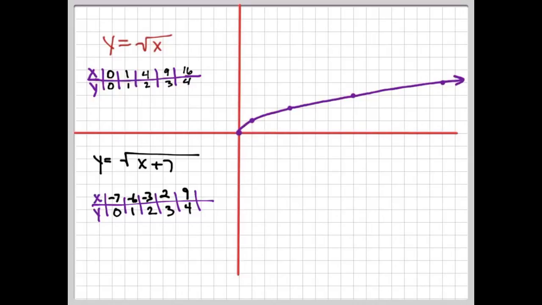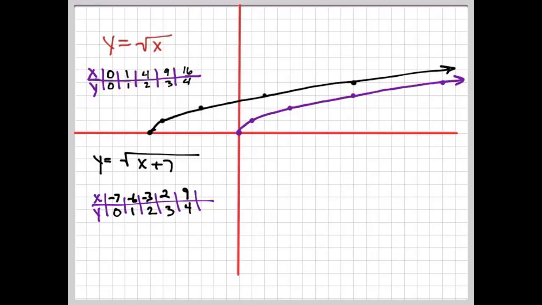Okay. So then we can plot our points, which is every point that we already have shifted to the left 7 units. So 0, 0 becomes -7, 0. 1, 1 becomes -6, 1. 4, 2 becomes -3, 2. 9, 3 becomes 2, 3. 16, 4 becomes 9, 4. So 7 units to the left. So again, this would look like a vertical stretch because it goes on top of the other one, but it's not actually a vertical change at all.